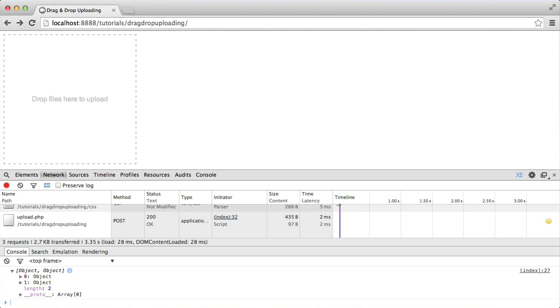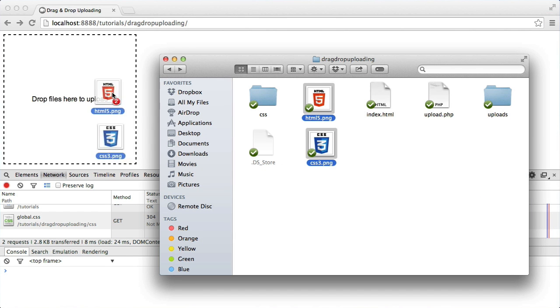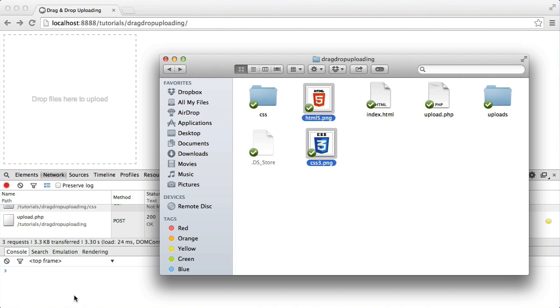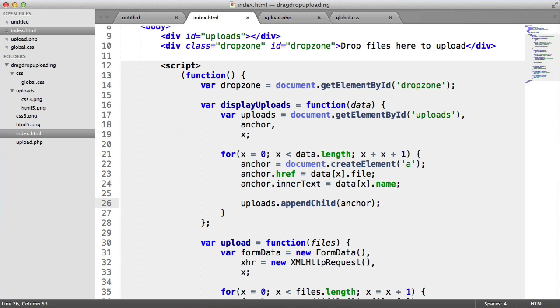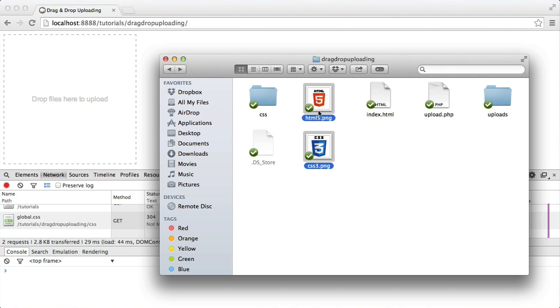That's all the code. So now what's going to happen is we already know that the upload works, but when we drag these over, it should. Okay, so I've just spotted this. Let's just change that back. Okay, so now what we can do is head over to our page and actually try and upload stuff. So we should now see the files upload into the uploads directory, as we've already seen, and we'll see the anchors created and added to that uploads element.